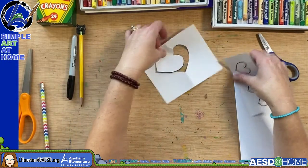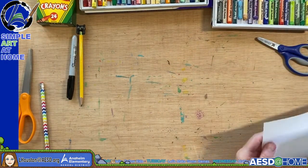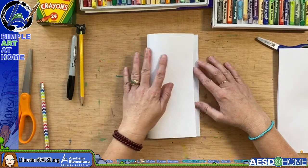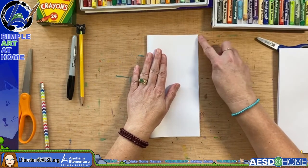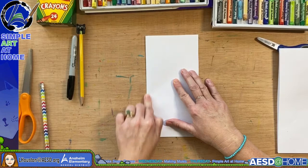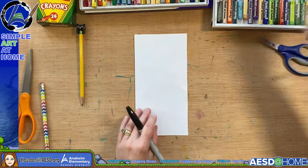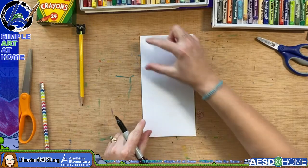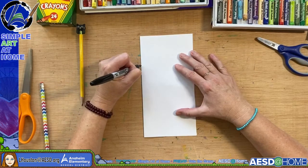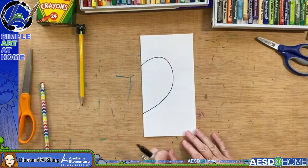Back to our hearts — you're going to have to practice hearts in order to get good at them. We are going to start with a piece of paper. My paper happens to be square but yours doesn't have to be — it can be rectangular. We're going to fold it in half and make sure the corners are lined up, pushing a finger along the edge to get a nice crisp fold. Just like before, I'm going to draw half of a heart, leaving space at the top and bottom. I'm just going to go up and down — that's all. I'm drawing half of a heart.